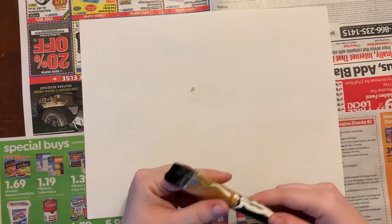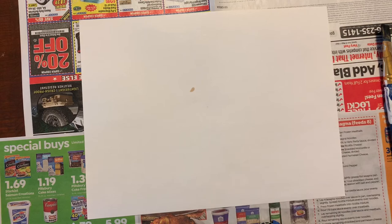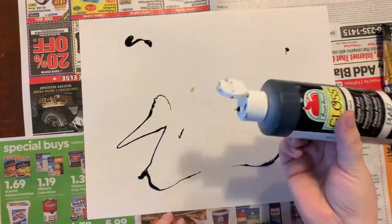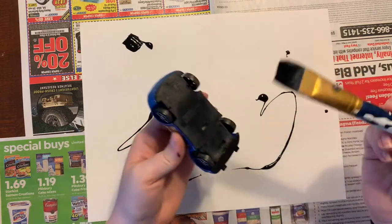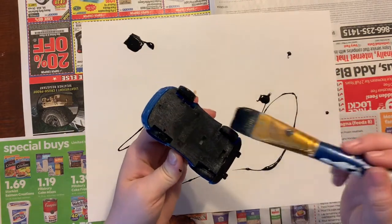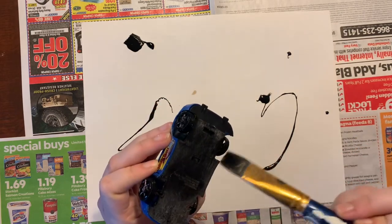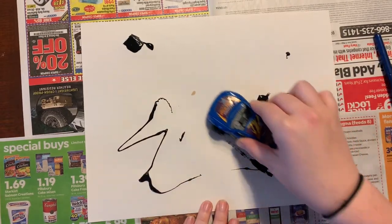And you might want a paintbrush possibly. I'm going to go ahead and use some black paint, but you could do this without a paintbrush as well by just putting the paint on the paper. Or you can also take that paint and paint onto your wheels. We want the wheels to be what puts the paint all over the paper. So see what works best for you. And then you just play.